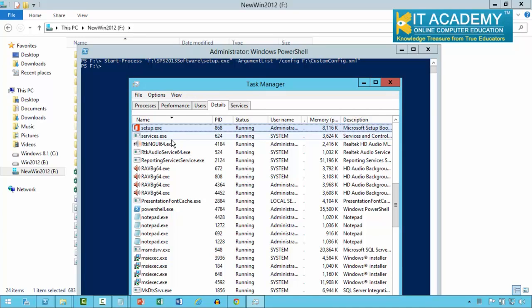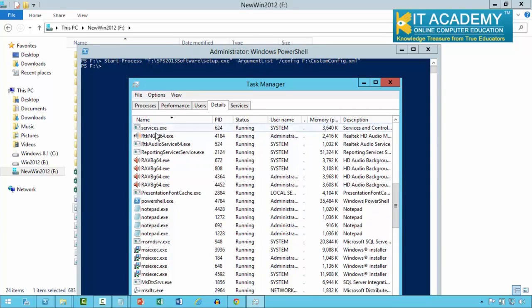As soon as the installation is over, you should see three new apps for your operating system. One is SharePoint Central Administration, one is the Products Configuration Wizard, and one is the SharePoint 2013 Management Shell, where we use PowerShell for SharePoint. So we'll leave this window like this for some time. In fact, I'll stop recording for some time. As soon as this gets over, I'll resume, and then we'll do the rest of the operations.